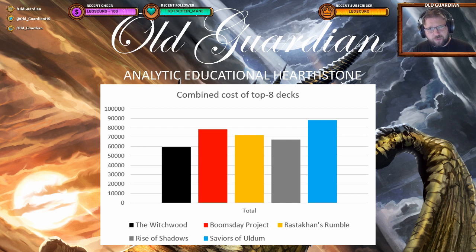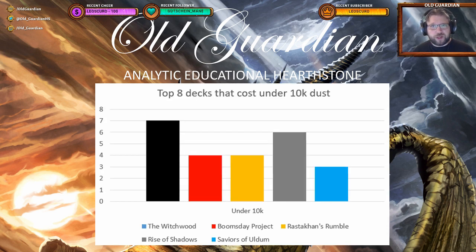And it's not just the combined cost. If you look at how many top decks you can build for under 10,000 dust each, then in Witchwood you could build almost all the meta decks at under 10,000 dust each. Boomsday Project, Rustic Ensemble, you could build half of the meta decks for under 10,000 each. Rise of Shadows was more dust friendly again, you could build 3 out of 4 meta decks for under 10,000 dust each. But with Saviors of Uldum, it's less than half of the meta decks, and now even aggro decks are costing around 10,000.